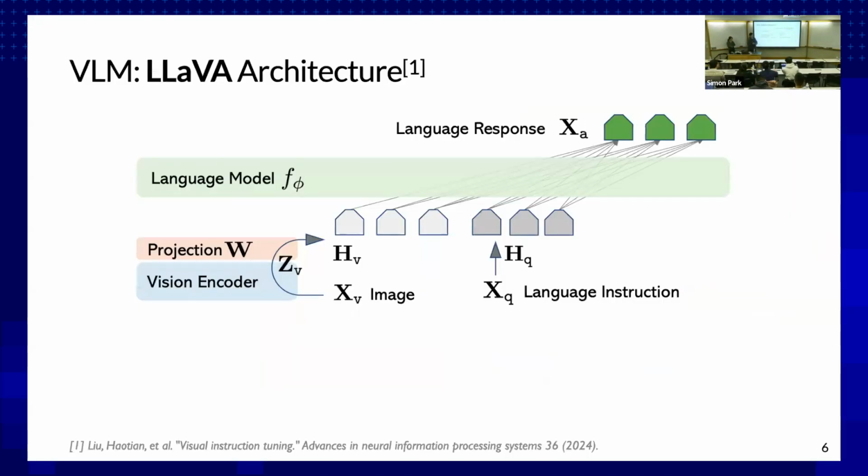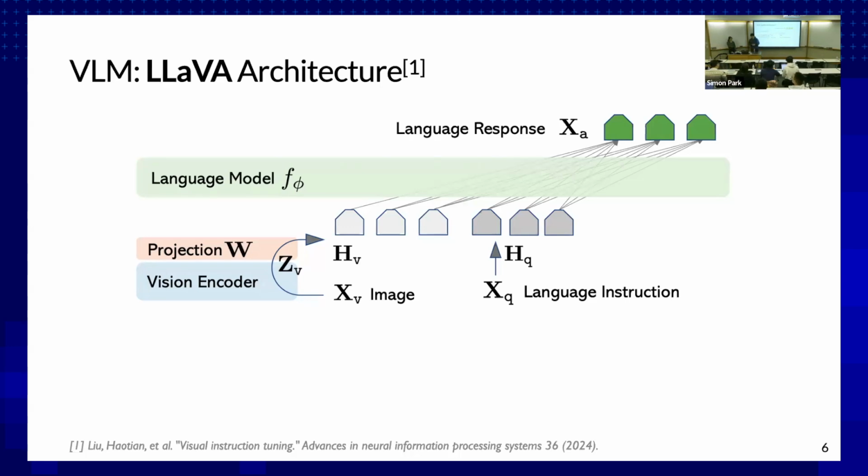Just as a recap, this has been presented multiple times in the PLI series as well, but this is something called the LLaVA architecture. It's one mainstream way of trying to have the LLM also process image inputs. The way it works is we process the image input through a pre-trained vision model, and then we get the output embeddings of that model. Then we process the language separately through the tokenizer and the input embedding layer. Then we have the embeddings of the text side, but they're in different space. So we just have another adapter that maps the image embeddings into the text embedding space. Then we push it through all the rest of the layers of the LLM and just generate text out of it.